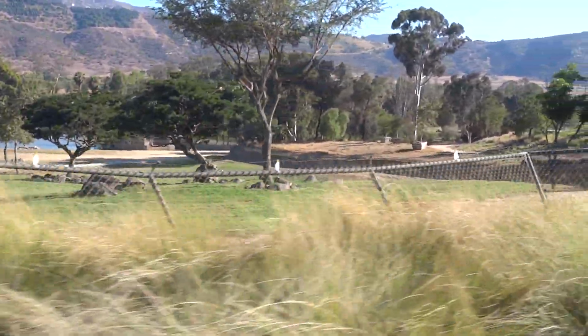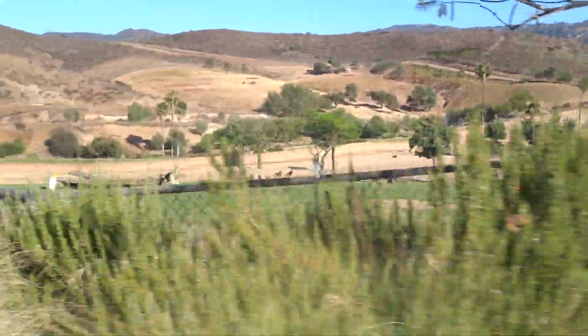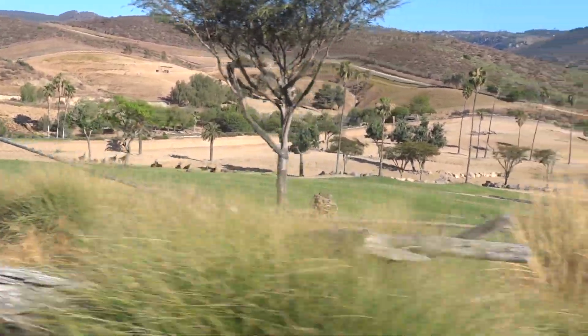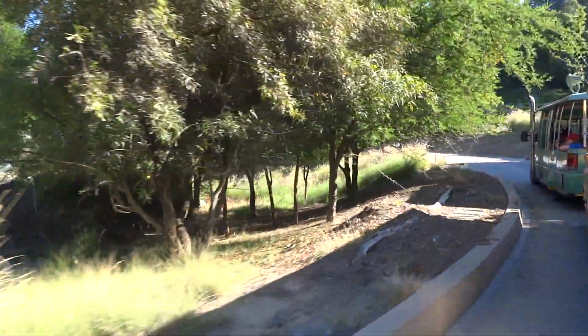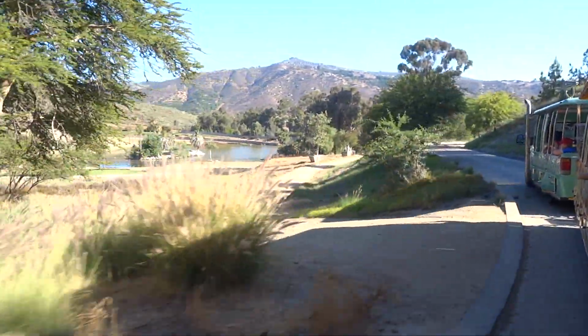But anyway, as I was saying, those water-resistant coats are going to be a huge help to those ellipsen waterbuck because that's how they escape their predators. They run into the water. And their predators aren't going to be able to follow them very easily because their predators aren't going to have that water-resistant coat.